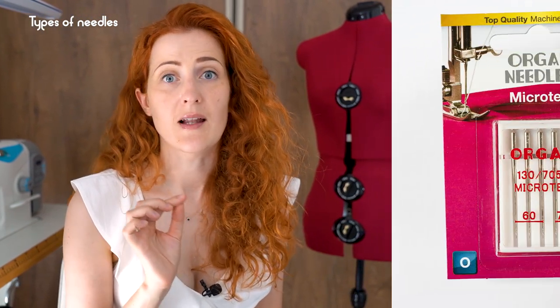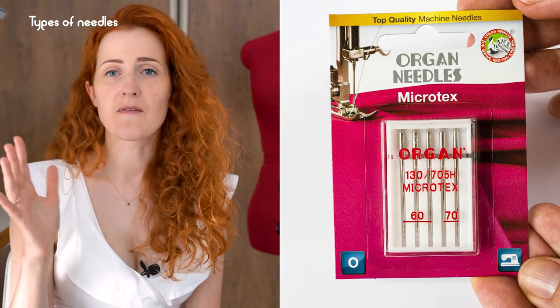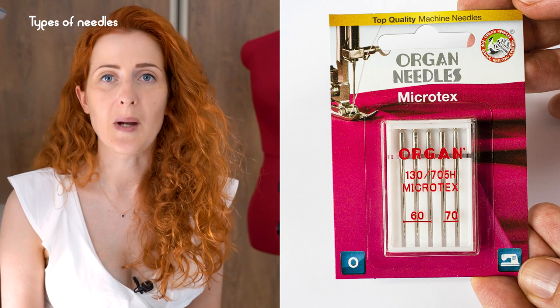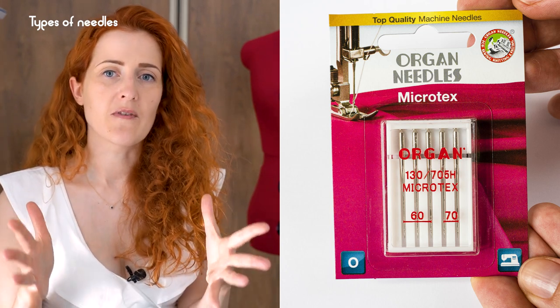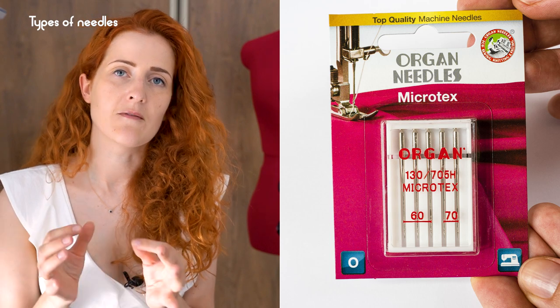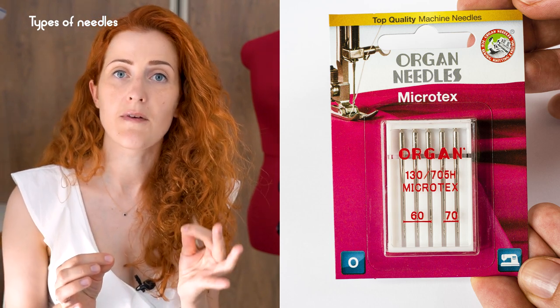Also remember that once the leather is pierced, you cannot remove the hole, so be very careful when sewing with leather. If you work with fine fabrics, you will enjoy Microtex needles. These needles are slim and sharp and prevent puckering and runs in very tight woven fabrics.